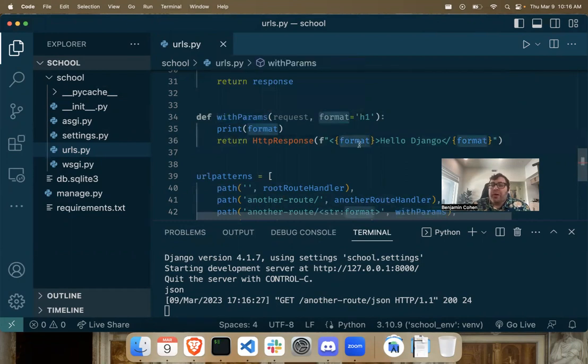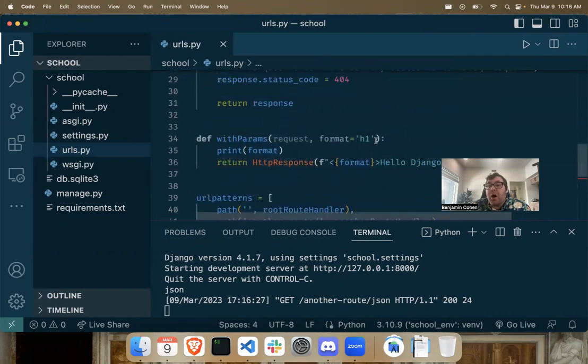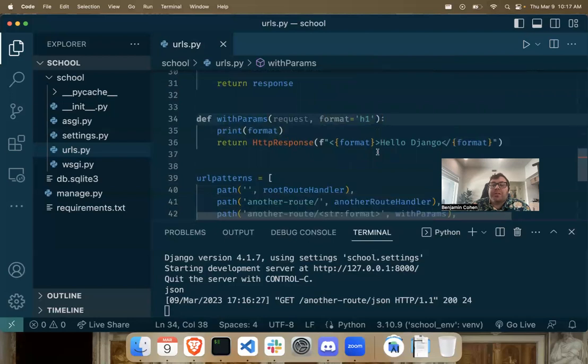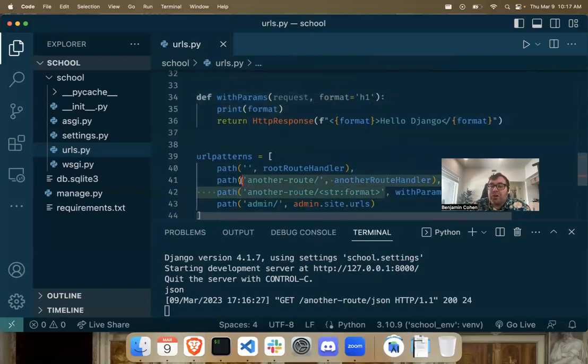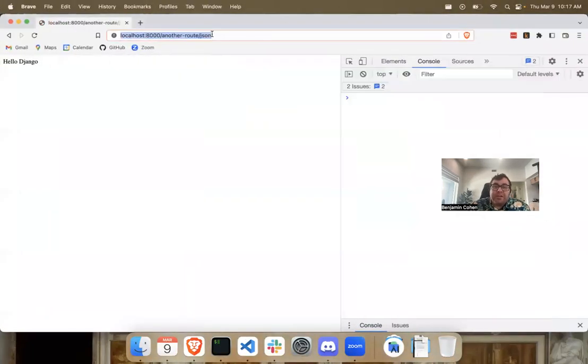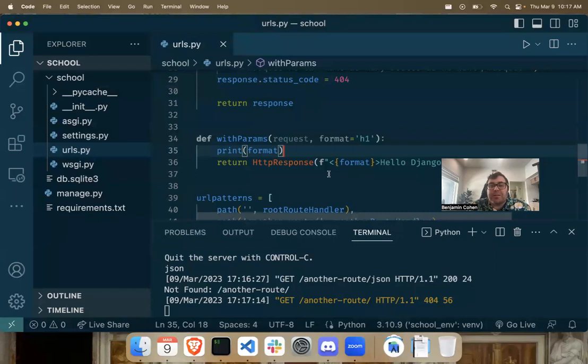Oh, interesting. Very weird. Okay. So I see that we have this request, and we're able to match that variable here to an argument here. And we're giving it a default, in this case, H1. Interesting. This is starting to get very confusing to me how close these routes are, because that's implying that if I did just slash, it would have by default H1, but it's actually going to get grabbed by a different route. So this is a pretty confusing example, to be honest.